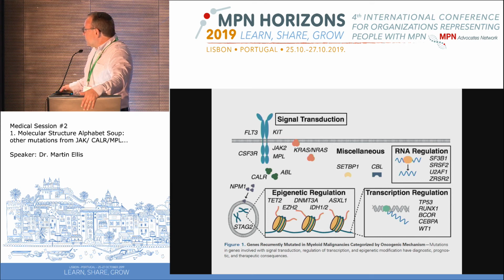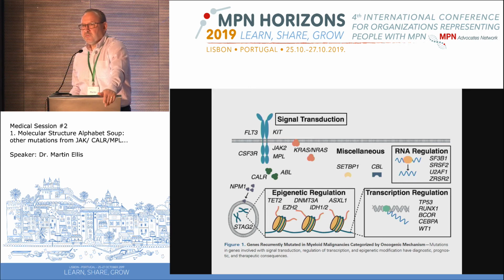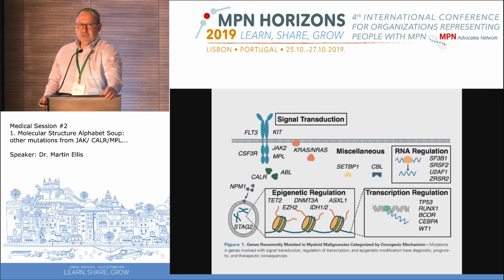And these are very important genes in our myeloid malignancies, the MPNs, because mutations in these particular genes that affect the epigenetic regulation, things to do with methionine and cysteine, cytosine and cysteine metabolism as relates to proteins, have very, very important effects on the way that the proteins are folded, the way the proteins are structured, and therefore the way the proteins function. And ultimately, it's protein function that is important in the cell. The genes are only there to create the proteins. So the gene abnormalities are important.